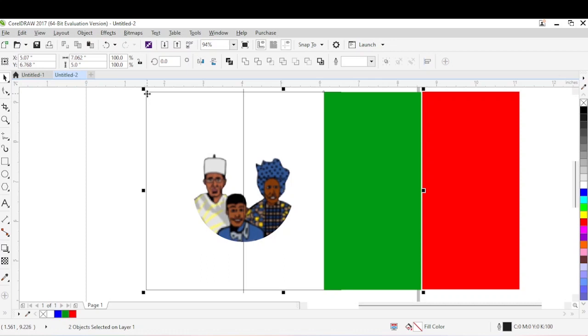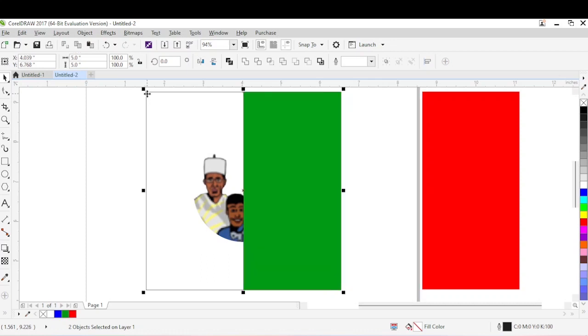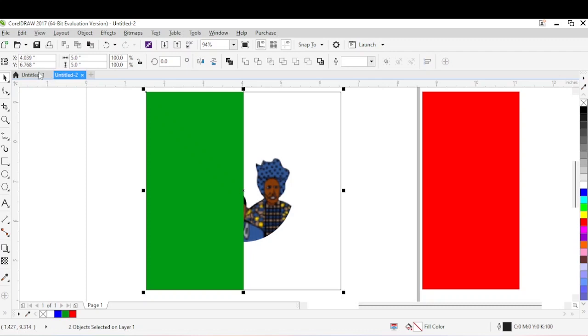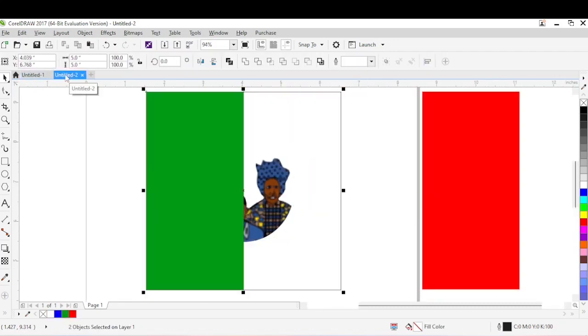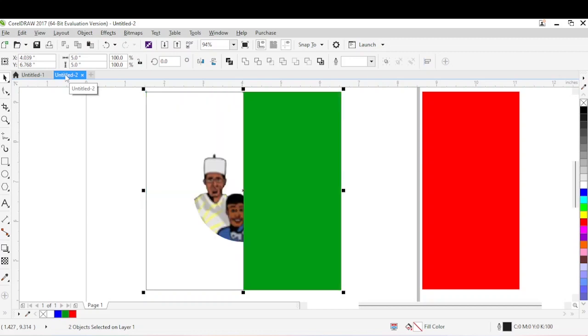By saying arrow, I want it to go to the right. This is the right. If I press my L key, just L, I want it to go to the left. So let's see which one goes to the left, which one goes to right. So the green goes to right, the red goes to left. So I'll say arrow to the right. Then I'll take this one as well. I press arrow to the right, then E to centralize it inside that square we have, inside this square here.